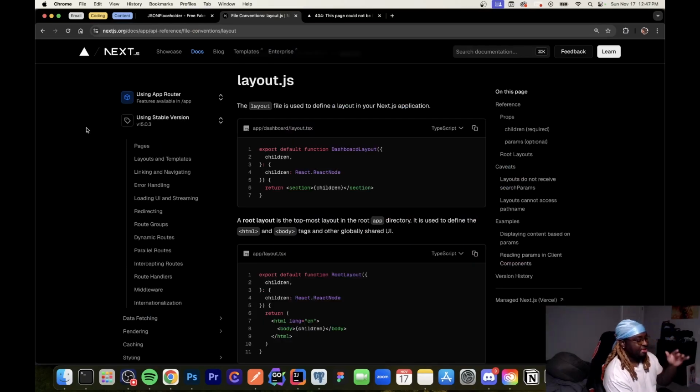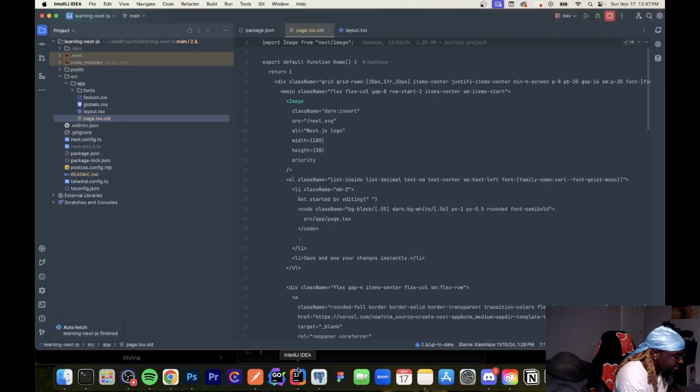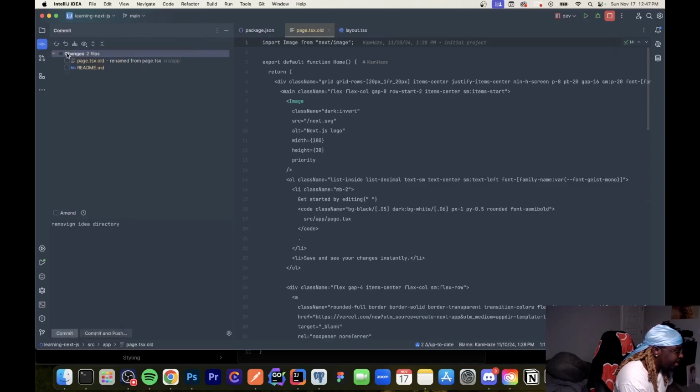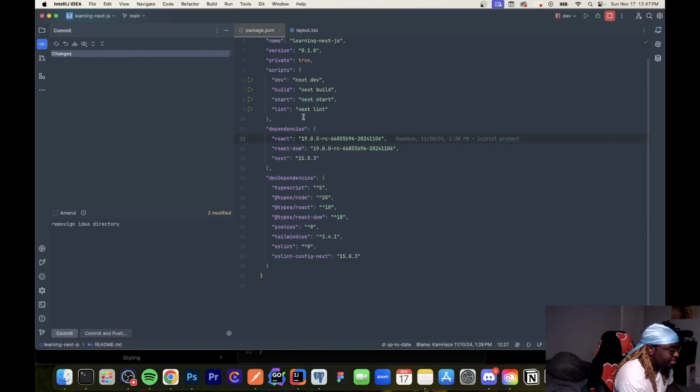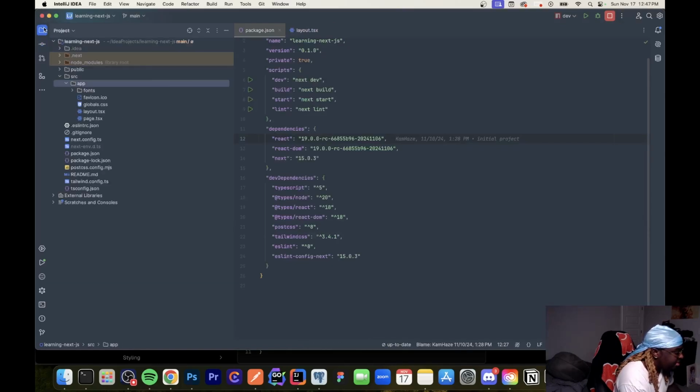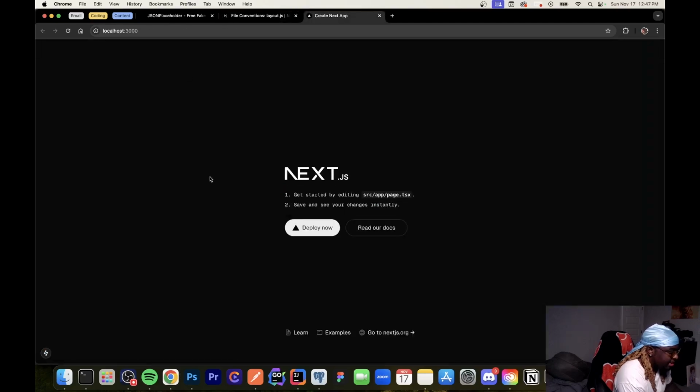All right. So before we start coding, one of the last files I want to talk about while we're getting the gist of the app router is our layout file. If we go into our code, you can see along with our page file in our root, we have a layout.tsx. And while we're here, let's go ahead and revert that change that we did earlier where we renamed that file. So let's put the page.tsx file back to how it was, remove the .old that we did. And let's just verify. You can see our app is now back working. So, all right, let's get back into it.